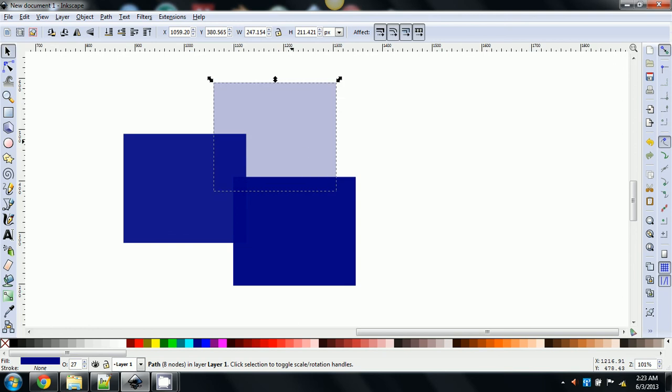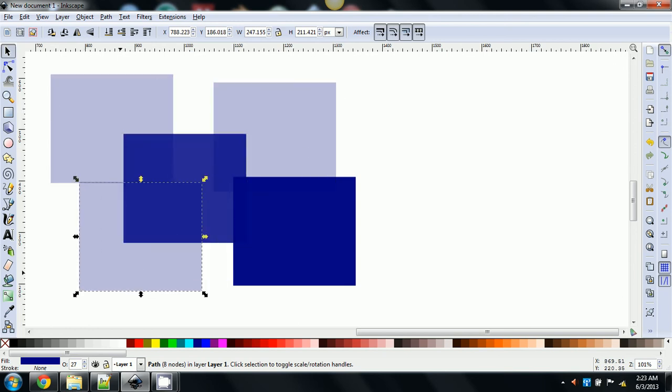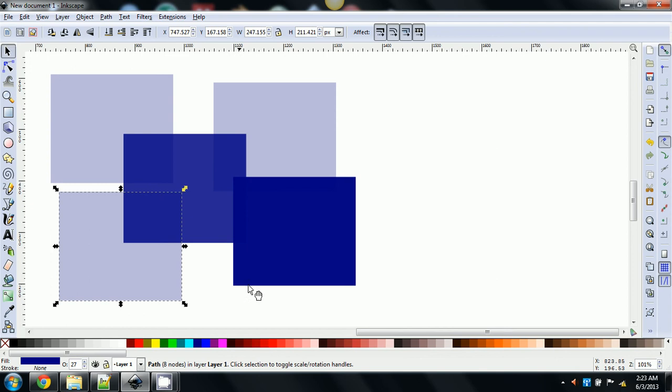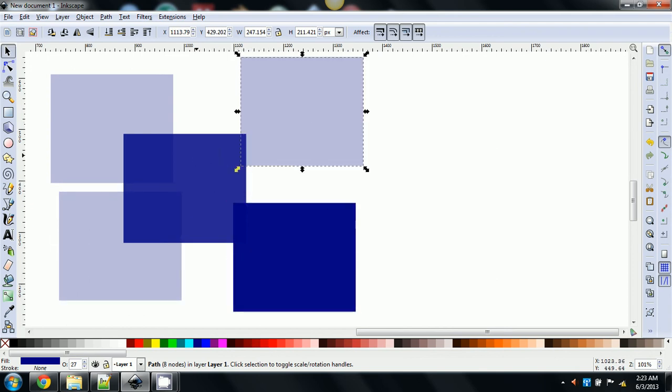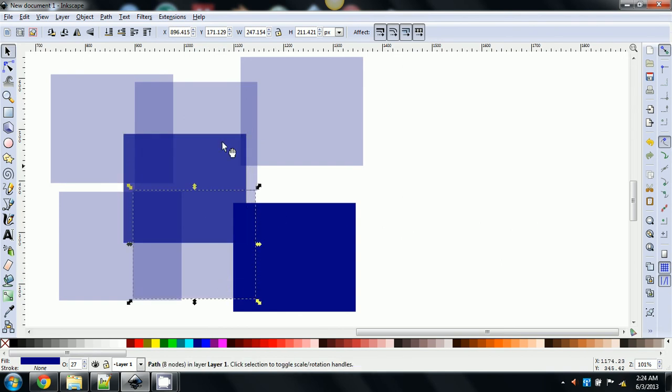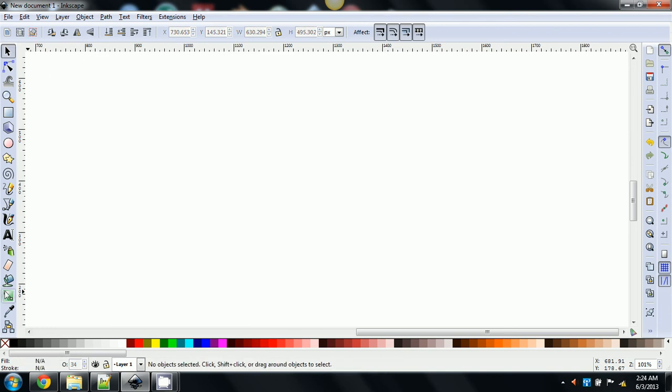Oh, that's weird. So yeah, I mean, well, that's cool and everything. I don't know what the deal is with that, but it did that for some reason. That's the paint bucket. I've never used that before. It's just one of those things where they don't have an option like that in Illustrator that I can remember. I just never had a reason to use it, so it does whatever that is.